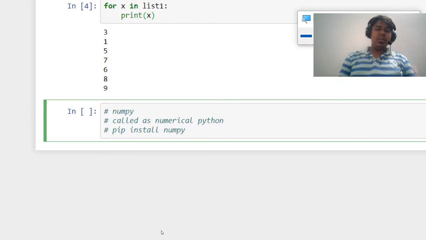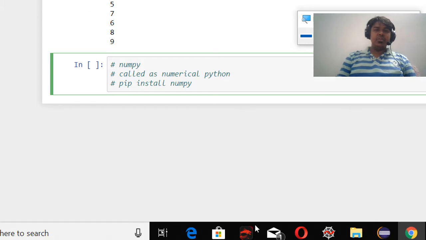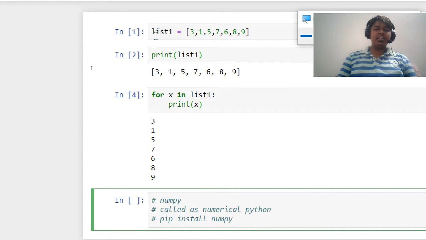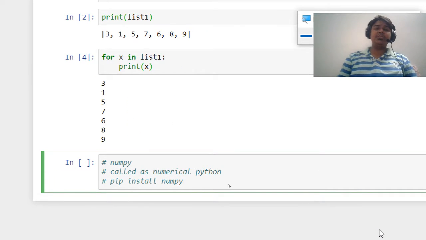I want to use that numpy library to create a different kind of object out of this list, because this list is an object of Python, but in data science and data analytics, we require different kinds of objects which can be used in a different manner.